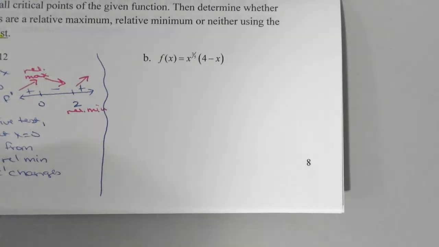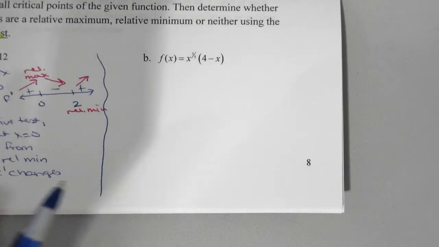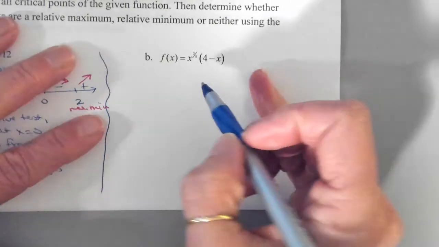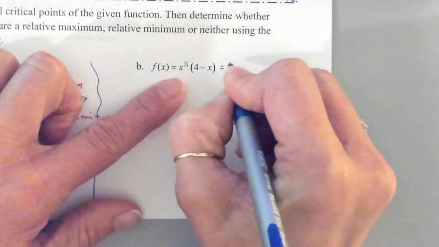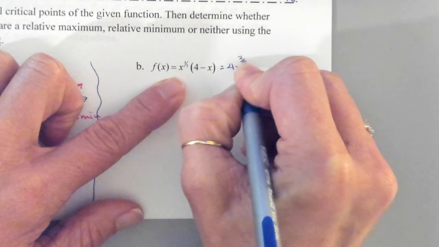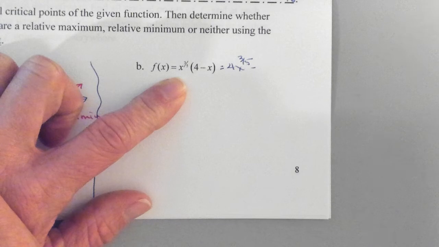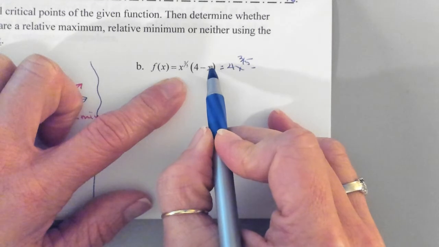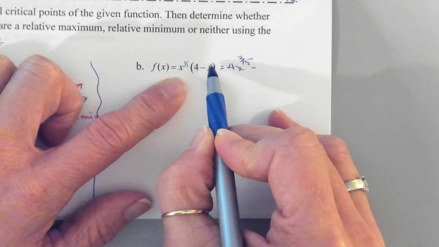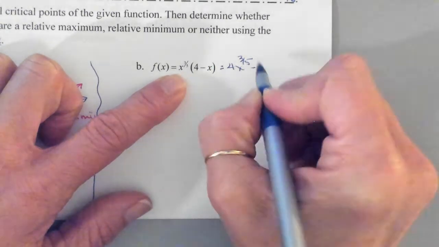Suggestions? Distribute for sure, right? Okay, I might have to deal with some fractions, but I think I'd rather do that than make a mistake in the product rule, so I agree with you. Let's distribute first. So when we do this, this is 4x to the 3/5 power minus, when you multiply and your base is the same, what do you do to your exponents? You do have to add, so this is what? 5 over 5? This exponent is 5 over 5. So this is x to the 8/5?